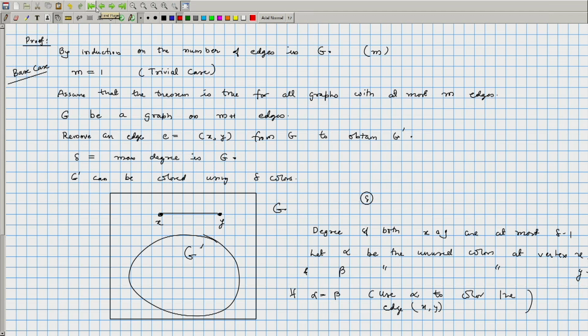Now, the larger graph that you get by introducing xy into the residual graph can also be colored using delta colors, because we could start at the vertex x and keep on alternating using the two colors that were left unused at the vertices x and y. And once you get this alternating path of colors, you can swap the colors on the path to recolor the edges. Once you have recolored the edges, the vertices x and y both will have the same unused color, and that color can be used for coloring the edge xy.